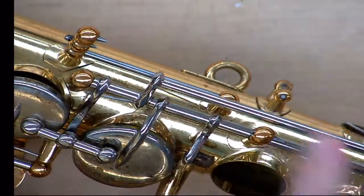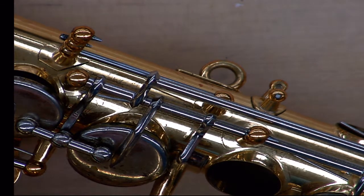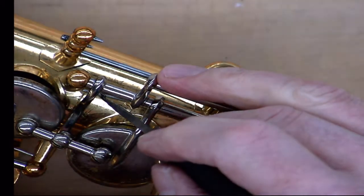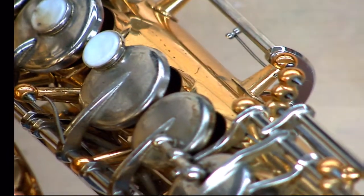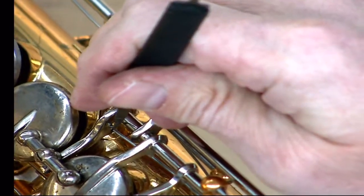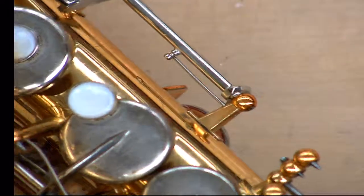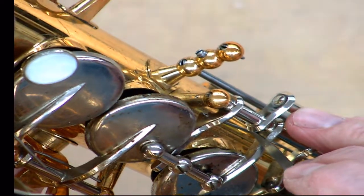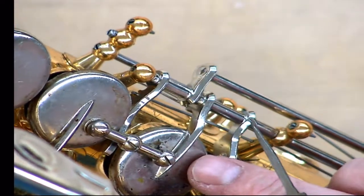Okay, run the hinge rod in there. We can see that the B flat spring is in a notch on the key arm. Let me get that up there where we can see it. It's in a notch in the key arm right here. And the G sharp spring engages a notch, a cradle in the key right here at the end of my spring hook. So the G sharp is sprung open for now. That will change later.